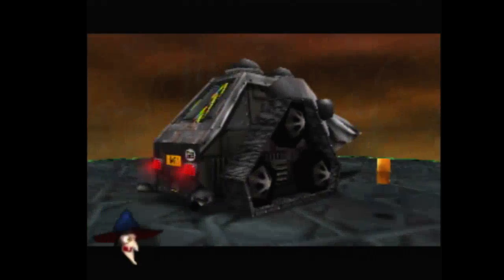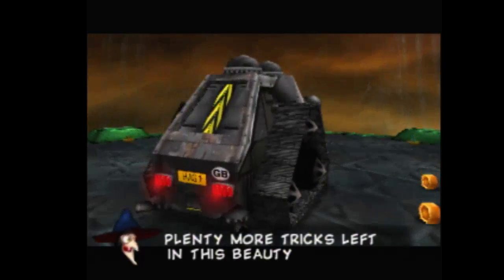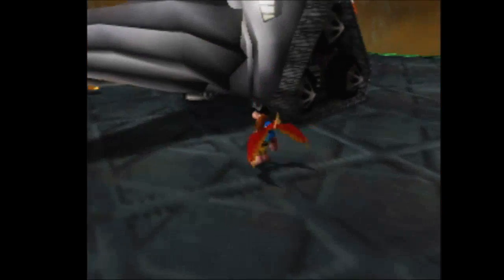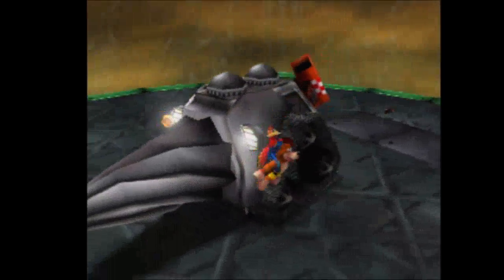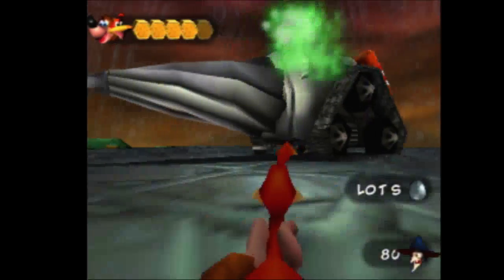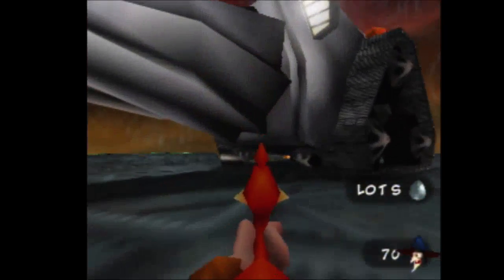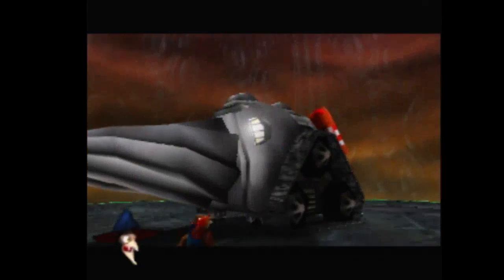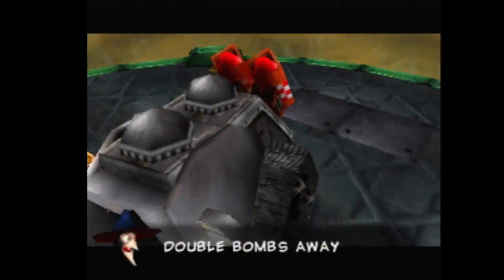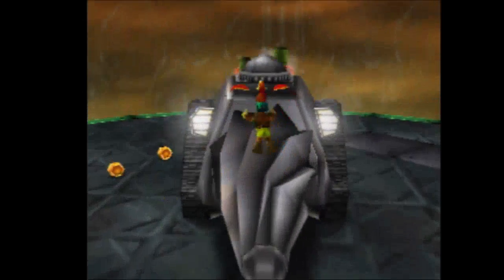Doing this fight the way I'm doing it comes with practice, just so you know. Now we're going to want to backflip on top of the drill to avoid the lag that these mortars cause. There are 4 mortars on the first phase. When you end the phase and you are starting to go into Breegull Blaster, be sure you are not in Talon Trot. Otherwise you will be facing backwards from Hag 1. There are 6 on this cycle.